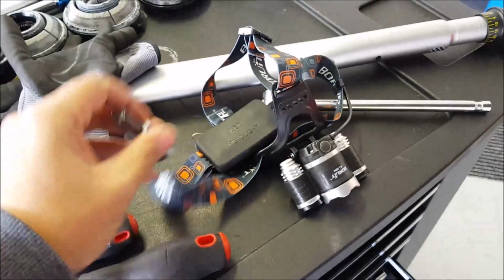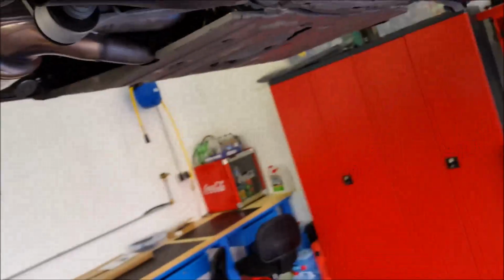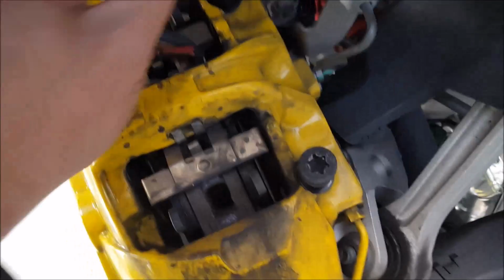T55, so torque, and that's for the rear. Then they can come off. You will need to take off this contact first.